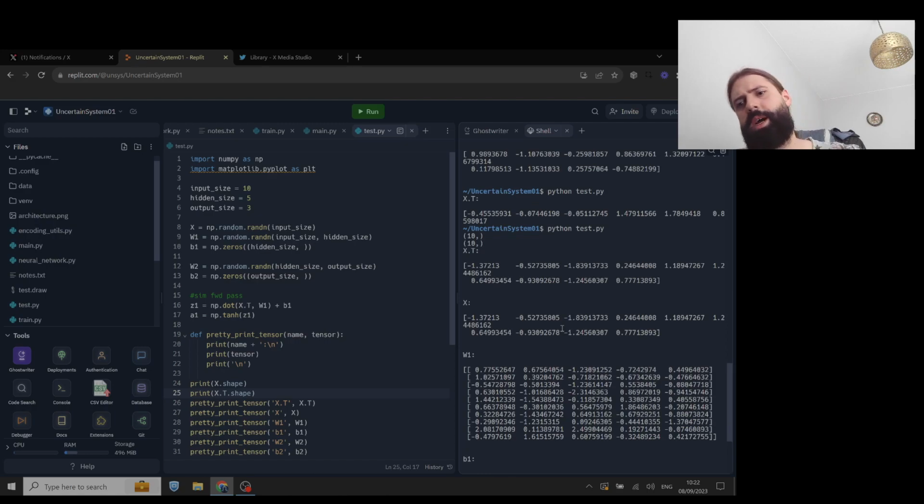Is it because Python is smart enough to just treat it properly? Why isn't it actually doing it well?